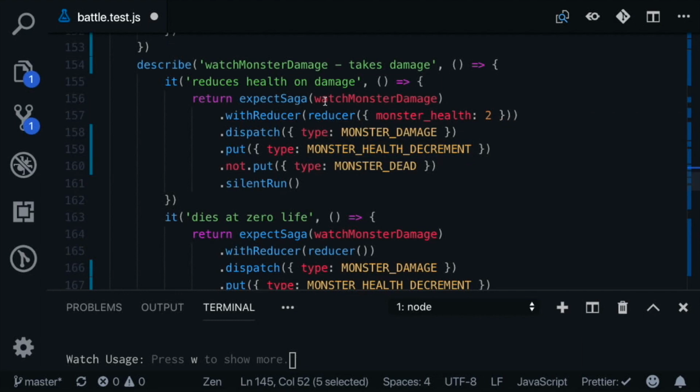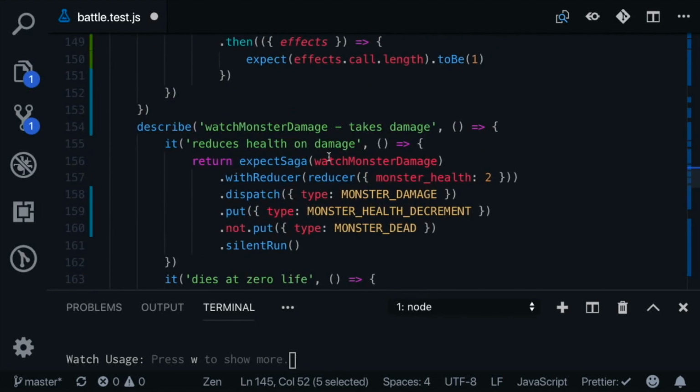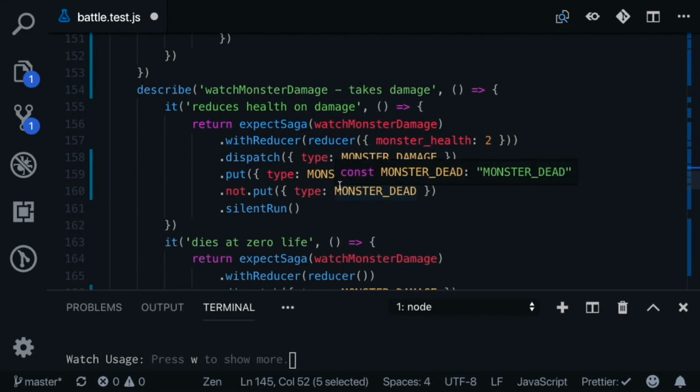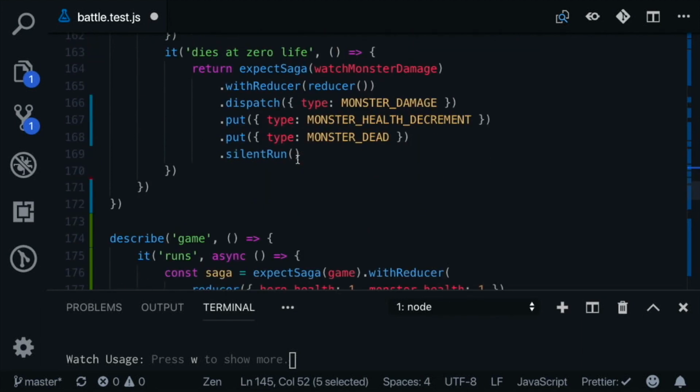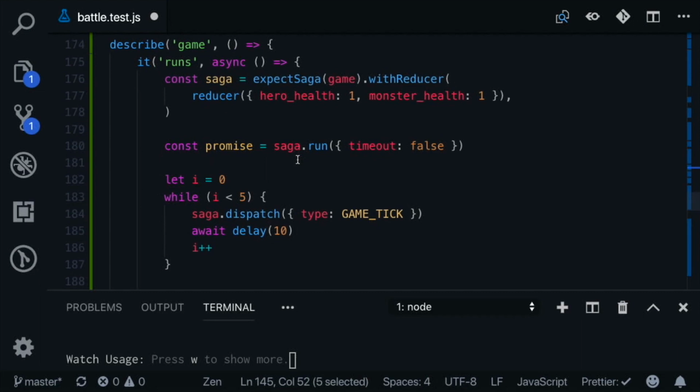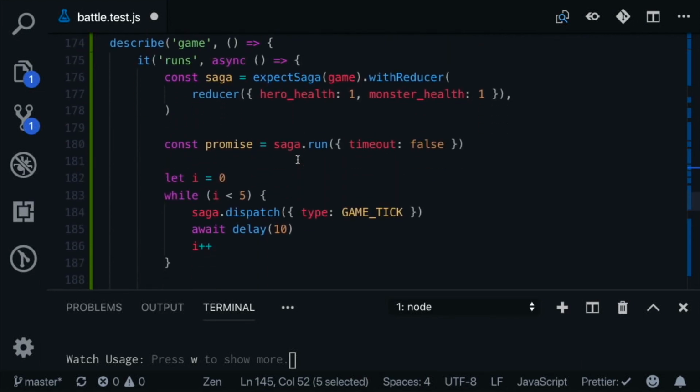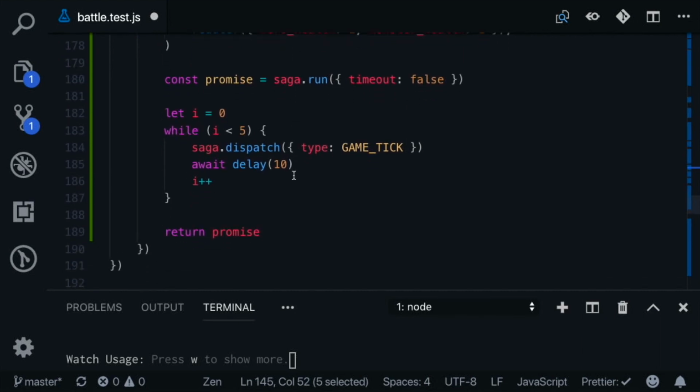All right. So here's the same sort of thing as the health above for the hero. And then the game. So you can go really crazy with Redux Saga Test Plan. So I actually found a bug here in the Redux Saga Tester trying to set this up.